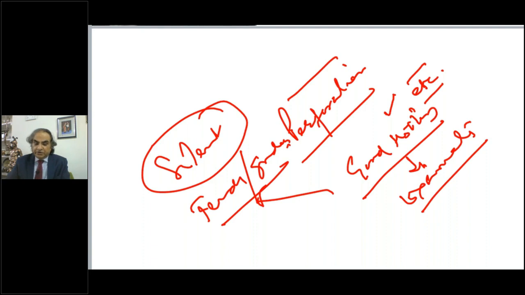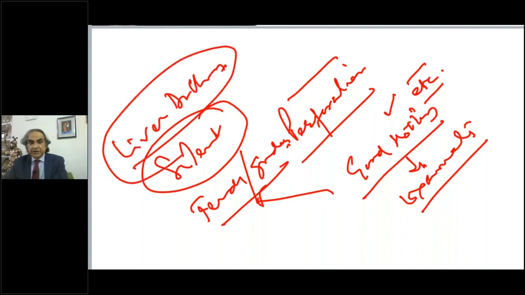Then you would, of course, percuss for liver dullness. Remember, every examiner, especially the senior ones, are very happy when you mention this feature, because this is a clinical sign of perforation peritonitis. And you should then be able to demonstrate how you percuss for it. Whenever you're percussing the abdomen, I think I've covered it, there are some videos of mine. If you're interested, you can go. Start from the second intercostal space by getting to the angle of Louis, and then percuss slightly away from the mid-clavicle line. You start from the mid-clavicle line, but you don't go vertically down.